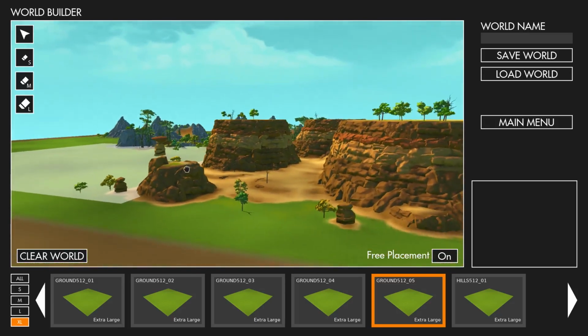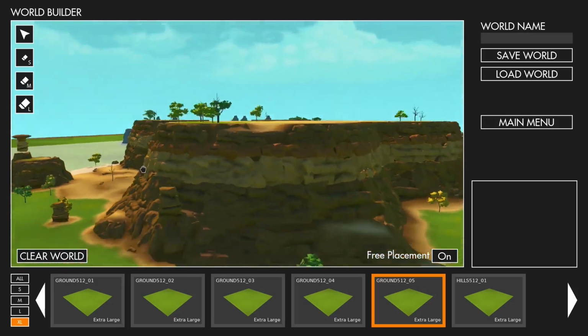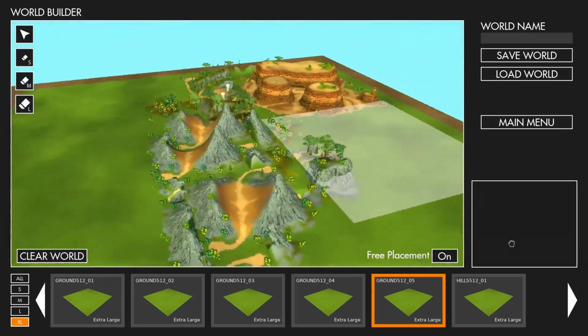Ooh, that's one of the new terrain pieces. That actually looks really fantastic. That could be cool to have some sort of desert castle or something like that.